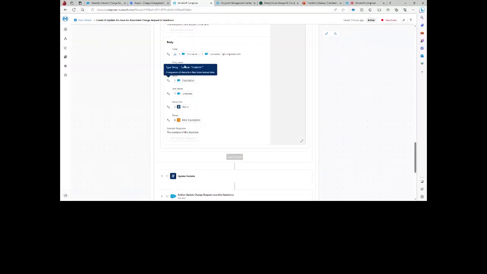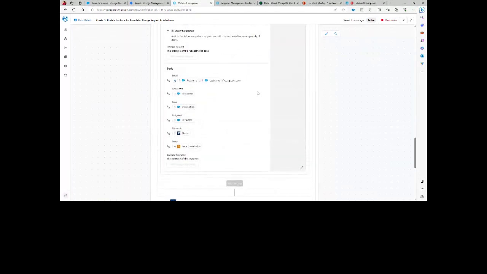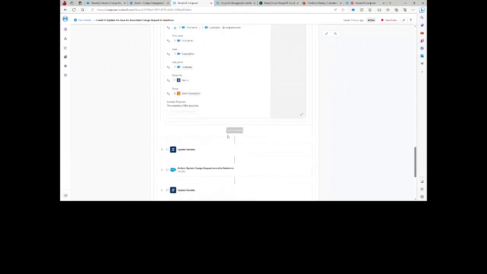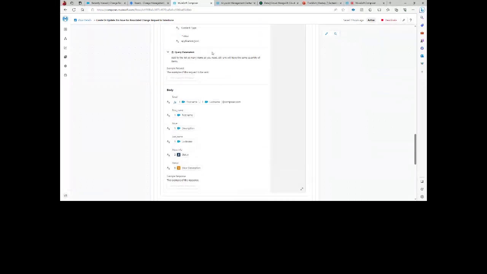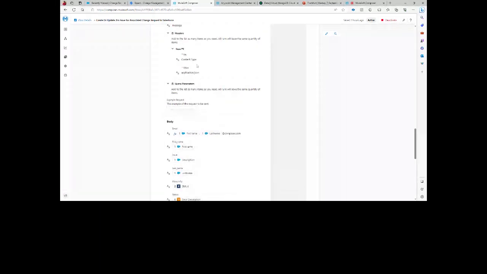You are the hero here. You can actually play around with the fields. Once you have filled in all the fields, if you have the JSON request, it will send the JSON to the API, or if it is XML, it will create an XML and push the payload to the API.